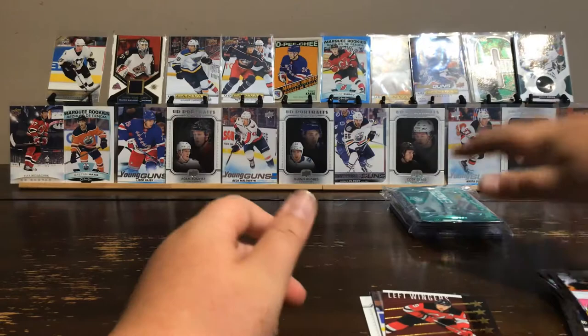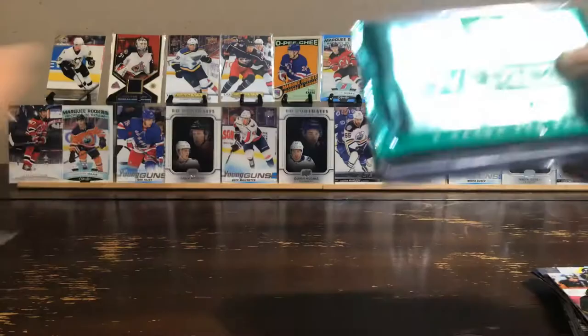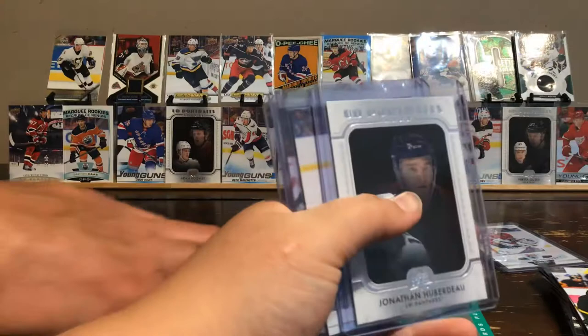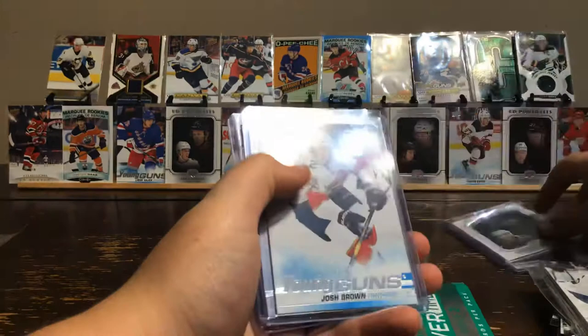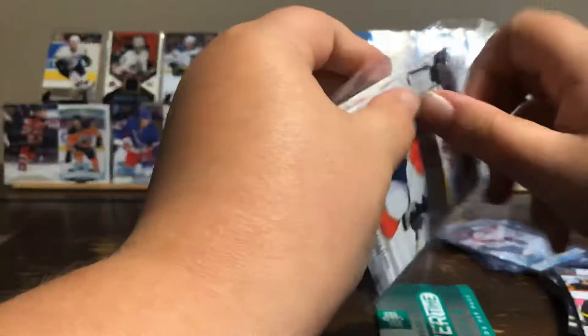In the background, we actually have this package we got from our group break with Zypher Epic. We drew the Florida Panthers on the random, so we have a bonus pack here and then we have a Sergei Bobrovsky. And there's all of our base cards — a Huberdeau Portrait, Young Guns Josh Brown, and another Young Guns Brady Keeper.